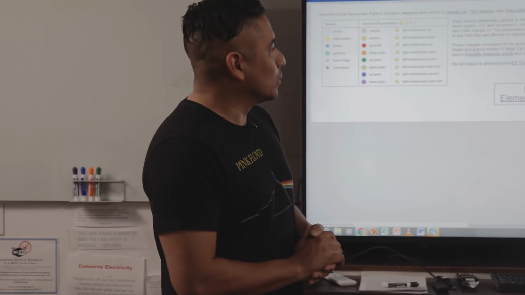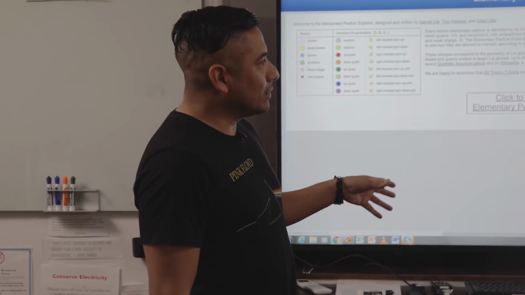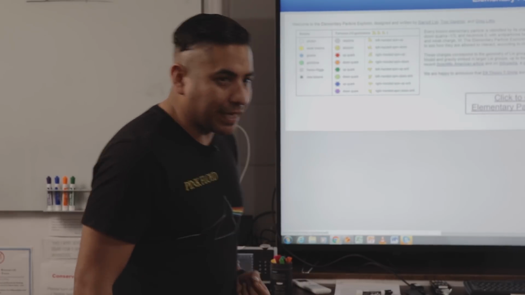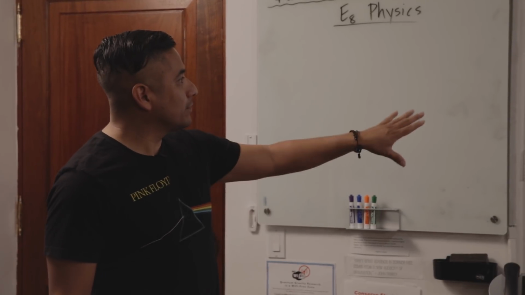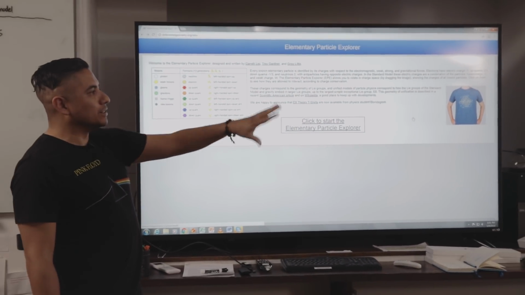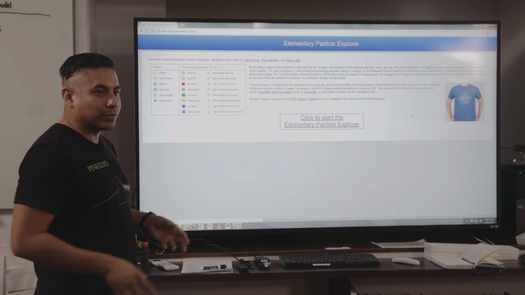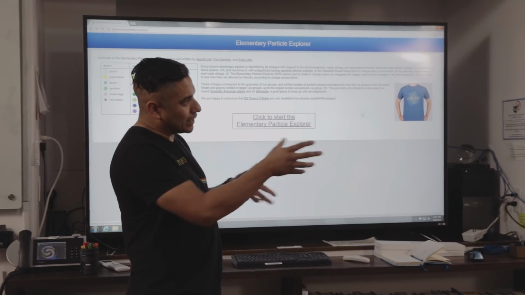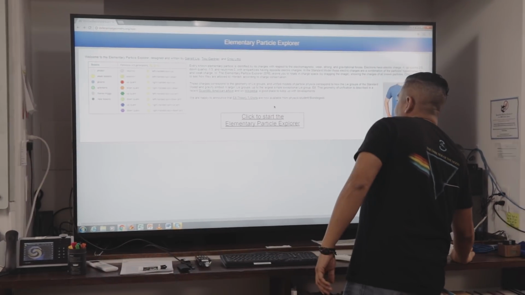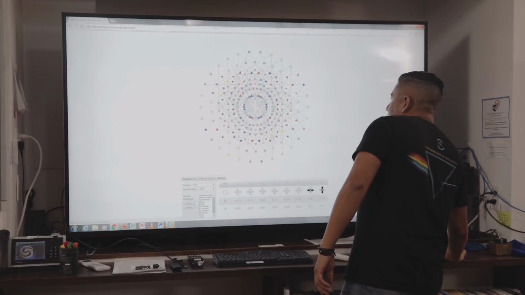So what I'm going to go over now is how physics can be extracted from E8 and connecting to the standard model as well. So I have Garrett's Elementary Particle Explorer up here. I'm not going to use the labelings fully because Garrett has his own labelings and it ends up being a little different for my use here. So we'll actually open this up.